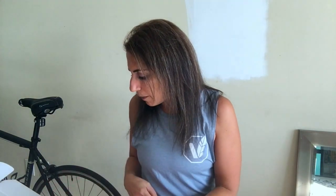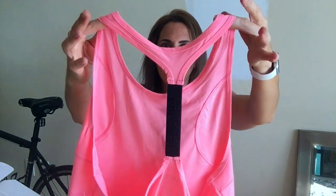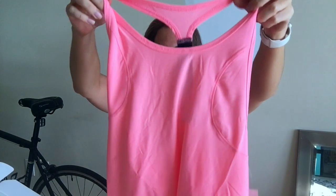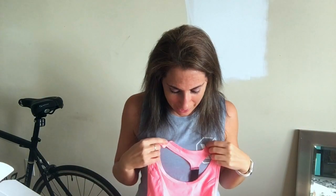And the last thing in the box — this is a really pretty color. It's a tank top. And then in the back, that's cute. It looks like it's actually going to fit me really well and it's a really bright color. This is really weird — this is like so close to my favorite color. I didn't realize it was my favorite color until I realized that I bought a pair of pants and flip-flops and a bra with the straps and they're all in this color. I'm just really attracted to it.